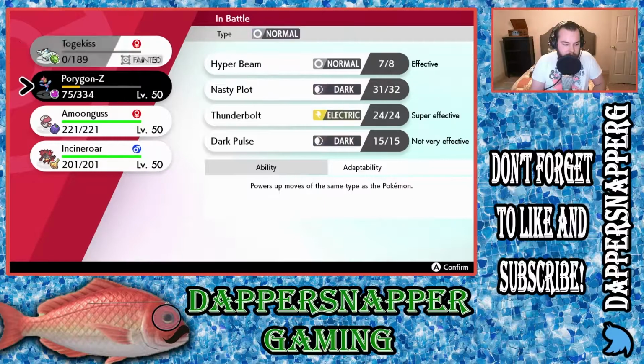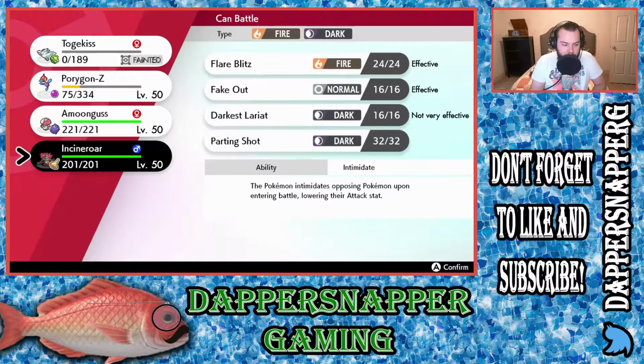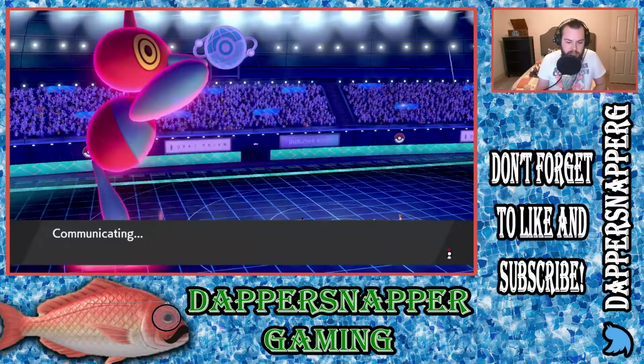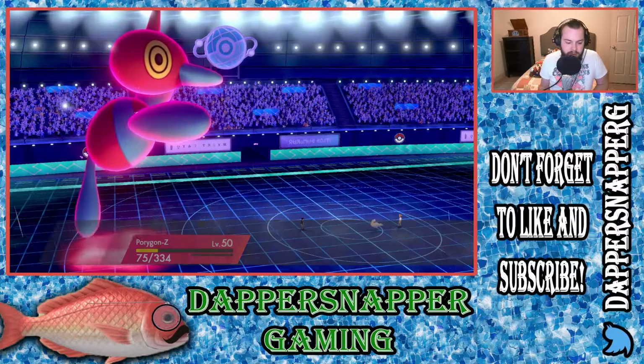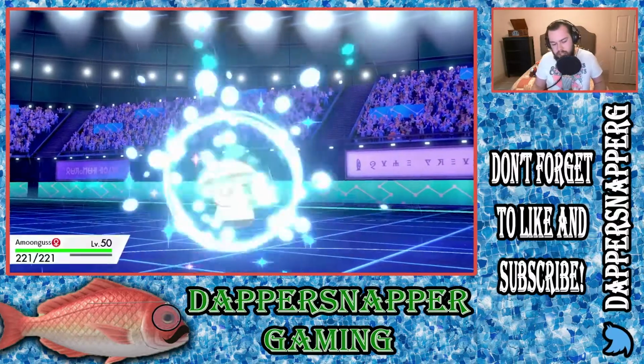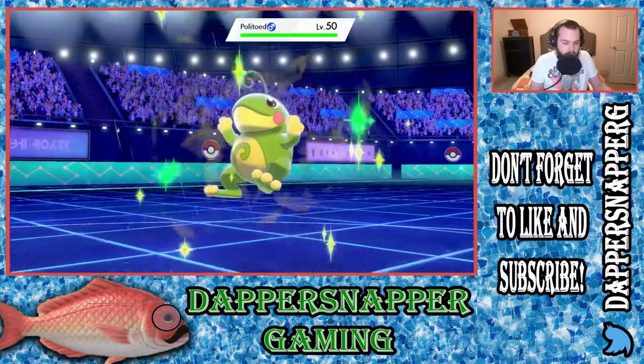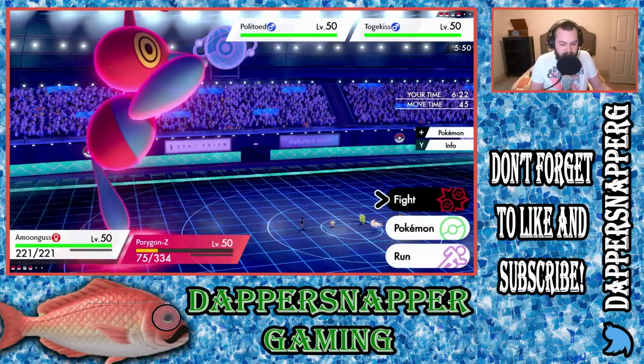So what do you want to go into here? We know there's Politoed in the back. I think a Amoonguss covers pretty much whatever. Do we see like Rillaboom, maybe? Politoed again? Okay. I think that's fine.